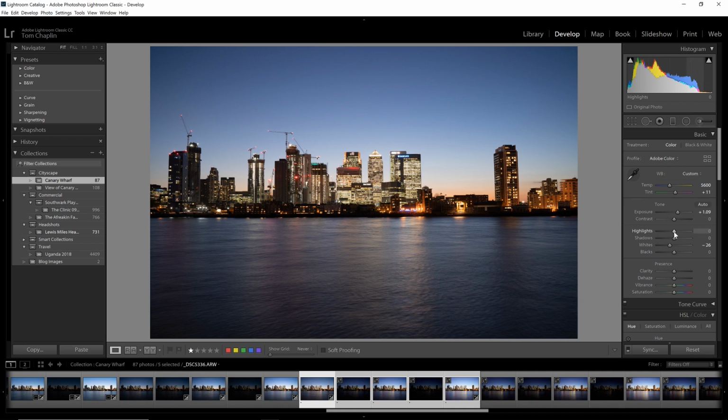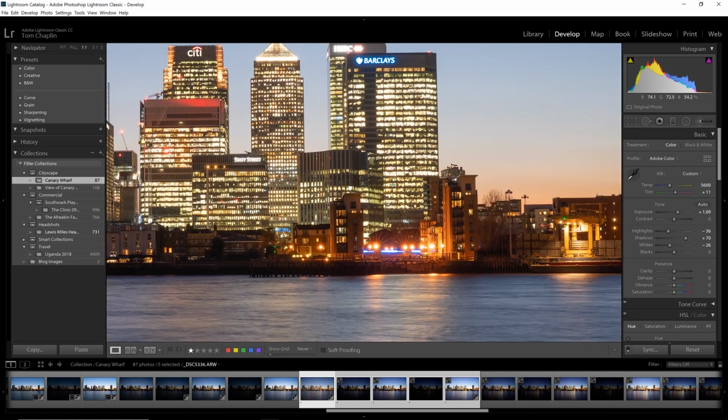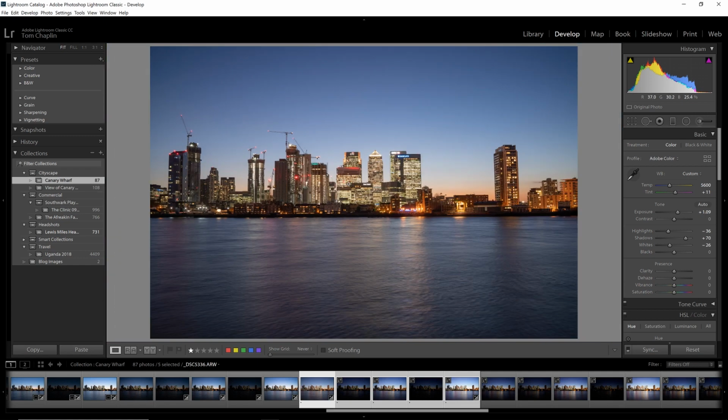Next we're going to do highlights and shadows. Now these are probably the most important actually out of these outside of exposure. So we're just going to drop our highlights slightly, so I'm going to go to -35, -30, something like that, just to pull these back, so the right hand side of your histogram is being pulled back towards the center, again reducing contrast. And then shadows I'm going to bring right up, about 70 shadows, and you can see it's drawing out more information in our foreground, and it's reduced some of the brightest parts in the highlights.